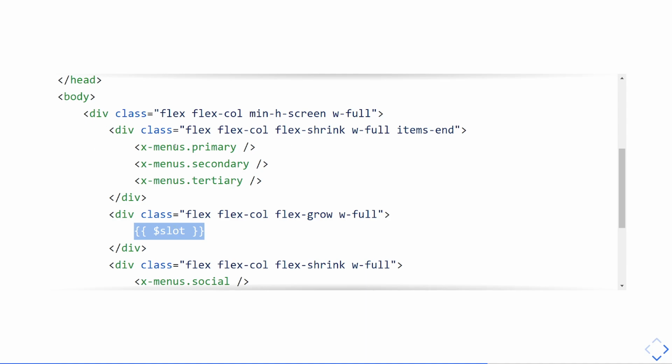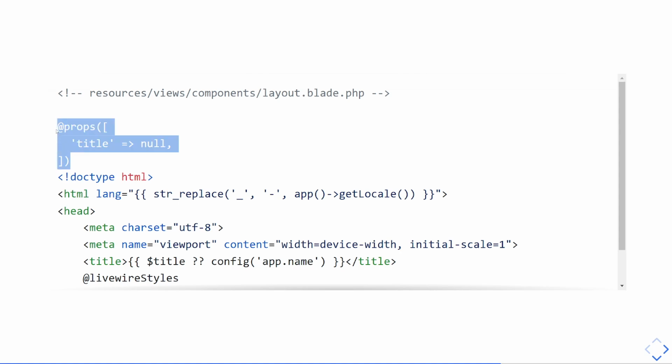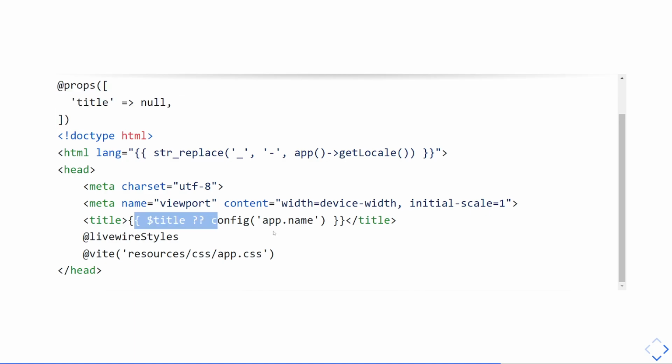If you make a component like this, then I'll show you how you reference this later, but this is basically all the content in a nested view that gets loaded in here, gets inlined in here. You can make components accept props as well. If you make class-based components, you don't use the syntax, it becomes class properties. I don't really want to go into that too much, but if you make your layout a component in this example, and I highly recommend you make your layouts components, you can accept props, and then you can customize the behavior of the component based on what those props are.